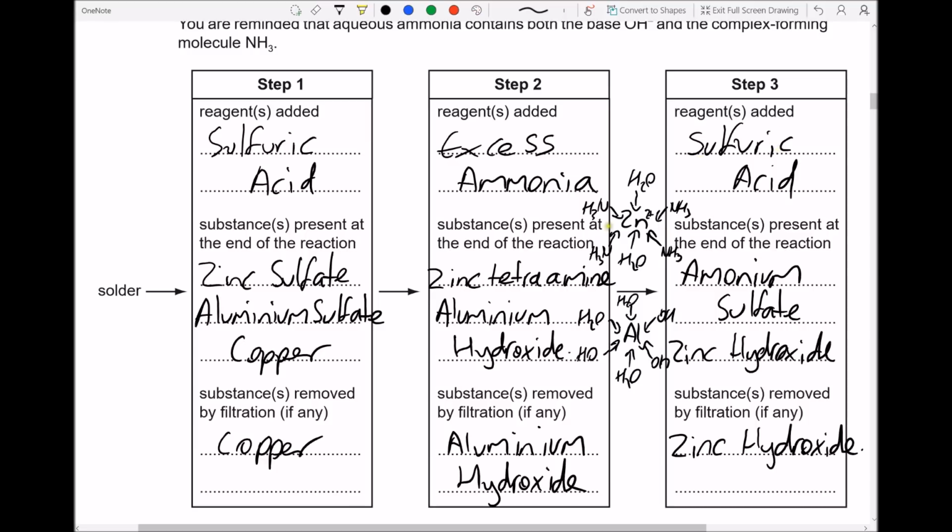neutralize the ammonia. So to remove all these ligands here, and we need to add obviously enough to get your precipitate of zinc hydroxide by removing these ammonias from here. But we don't want to add too much, because if we add too much of this, then our zinc hydroxide, which is zinc with the OH2, so 2 of the water ligands are OH, if we add too much of that, then what can happen is the zinc hydroxide can actually dissolve.